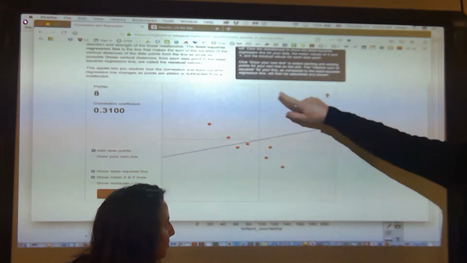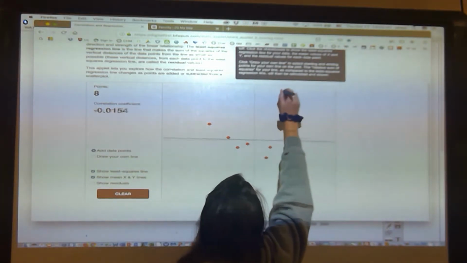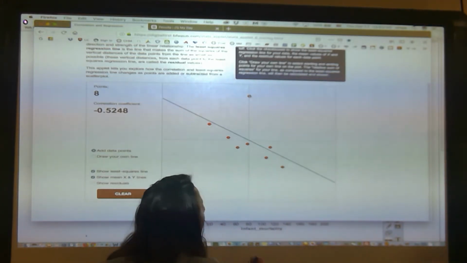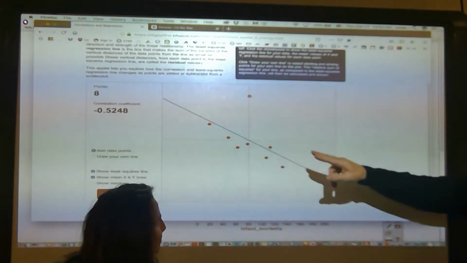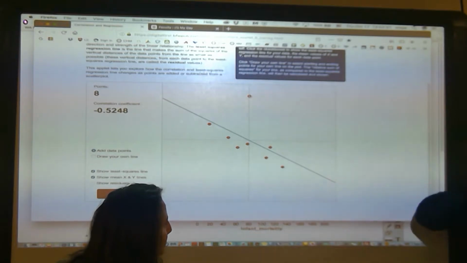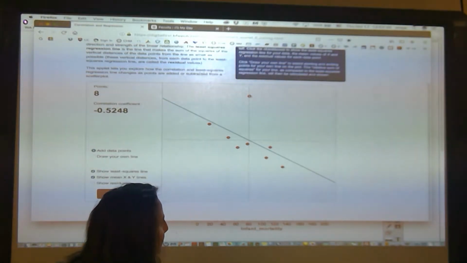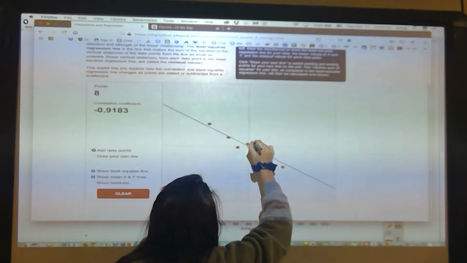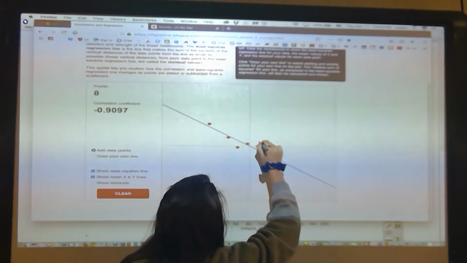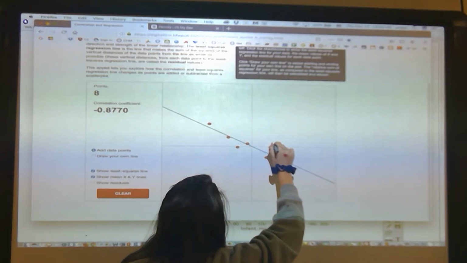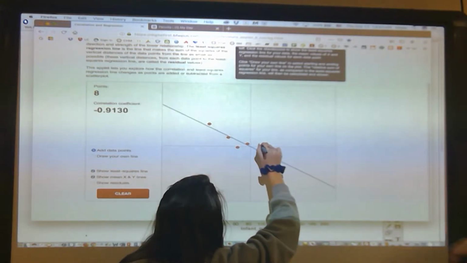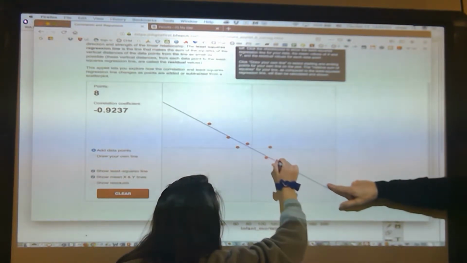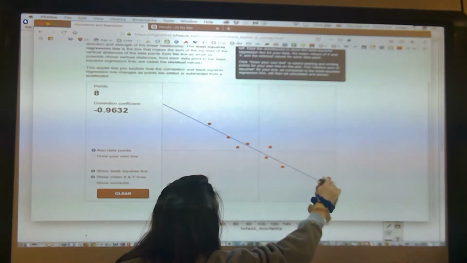So go ahead and take this point, move it back to where it was. Okay, see if you can move this point from here to there in such a way that the slope of the line never changes. Move it from one place to another. Oh, look at that, that's pretty good. And, oh, now it's changing a little bit. See if you can get it down to here without ever changing the slope of the line. She did it.